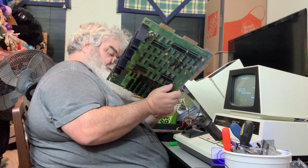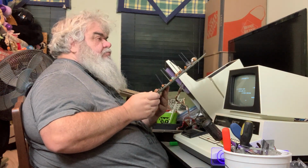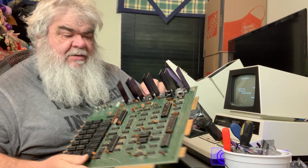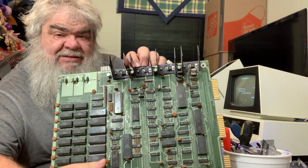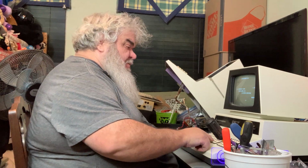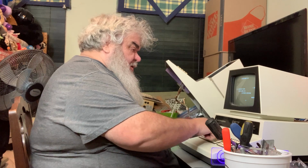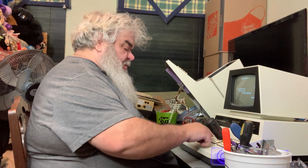Interesting. Interesting indeed. Here, there it is with its big heat sinks and all the chips in there. So that is working. I'm getting a little tired of this board. Oh God, it's starting again.